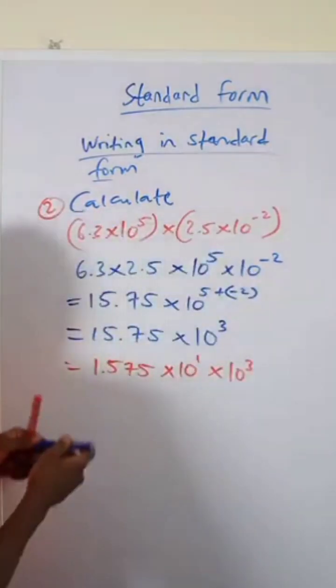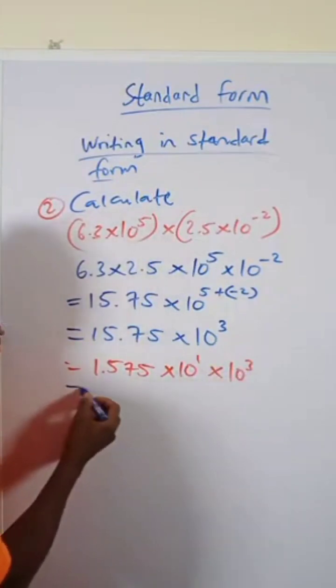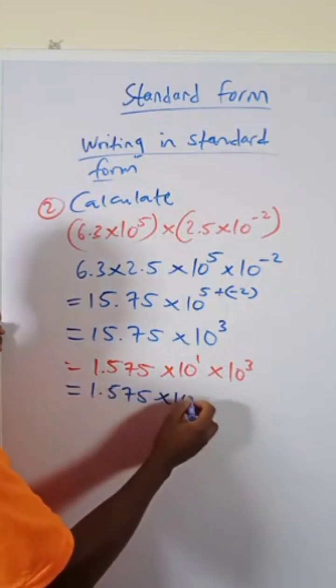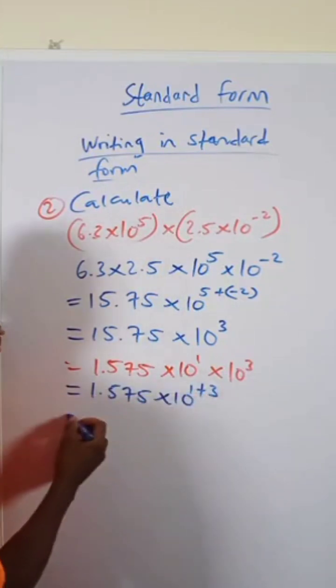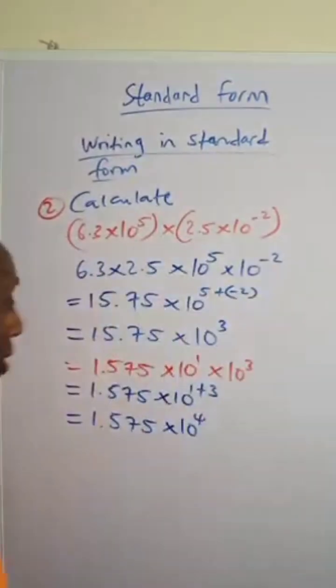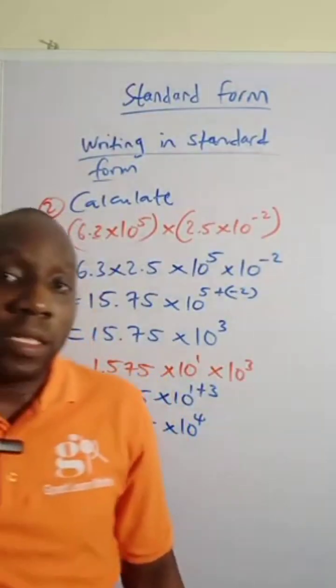Okay. So use the laws of indices here. Same base, we're multiplying, so we add the powers. So this will be 1.575 times 10 to the power 4. Again, for some of you that will say, but this is too long. Why am I doing it like this? Because of the students I have. So I am going to be ending it right here. This will be a very fine place to end this lesson.